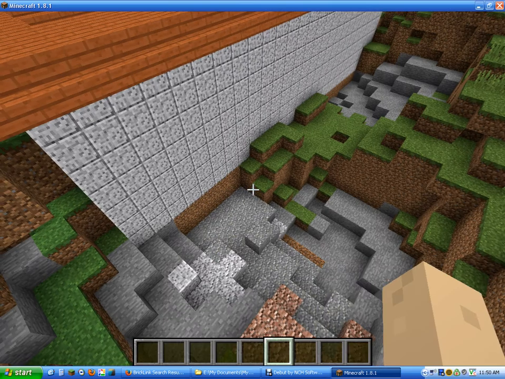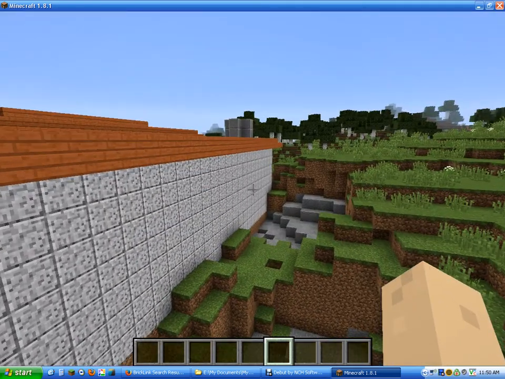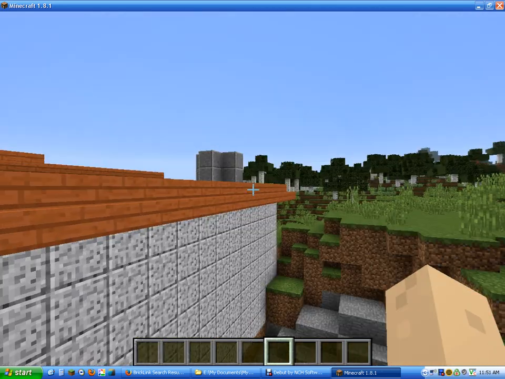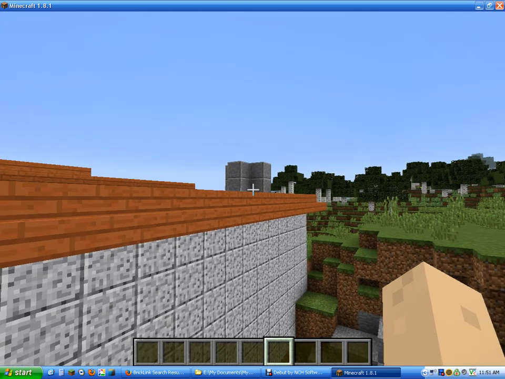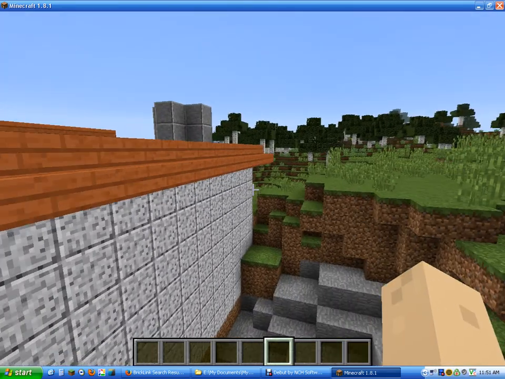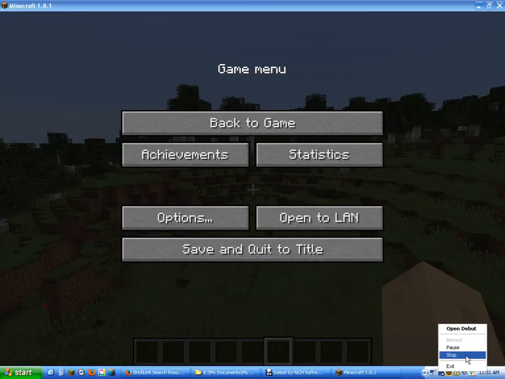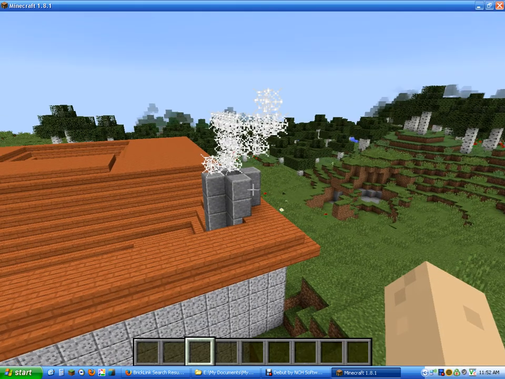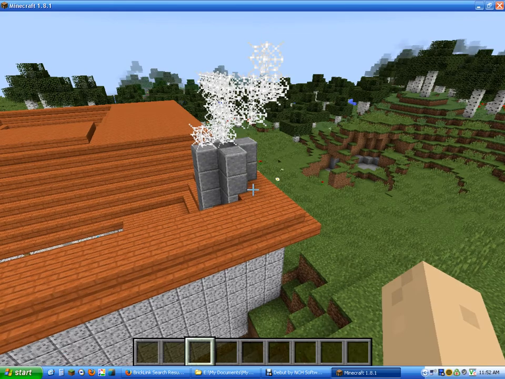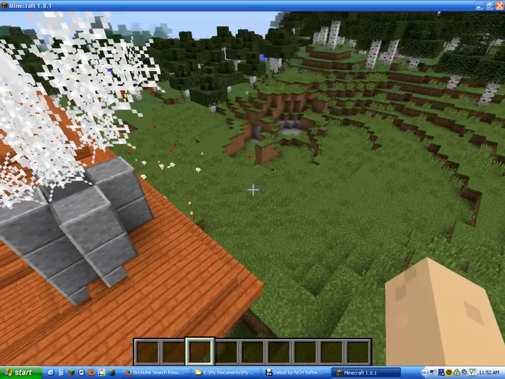You can see there's just a bunch of siding right there, and you can see there's the chimney from where the kitchen area is. Alright, and as you can see, there's fake smoke there where the chimney is. I just put that in.